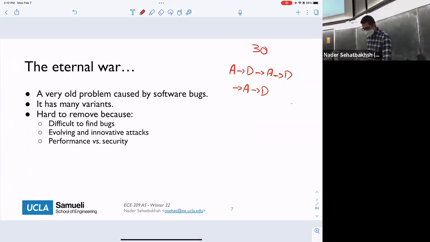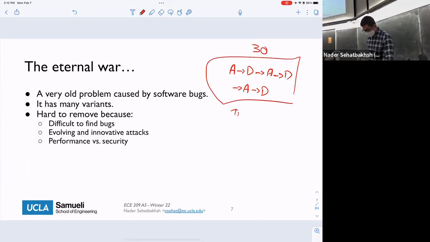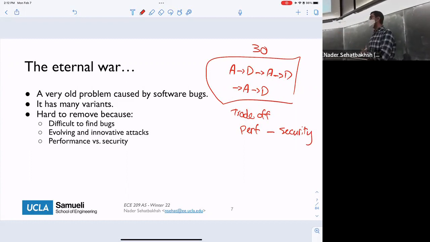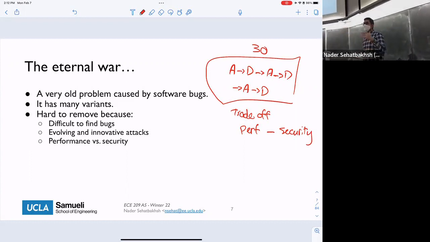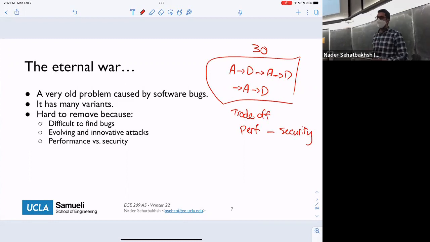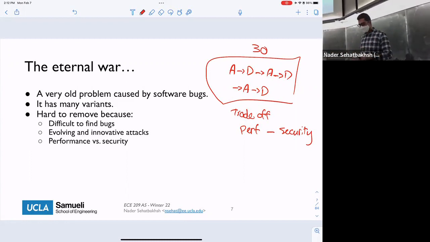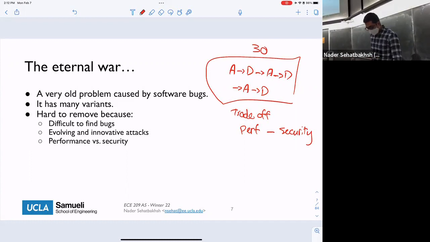And in all these scenarios, there's always this trade-off that you already know well between performance, metrics, and security, right? Of course we can completely eliminate these issues, but that comes at a very high cost of overhead or cost of the design and so on. So we cannot completely get rid of that. We always have to live with this trade-off.